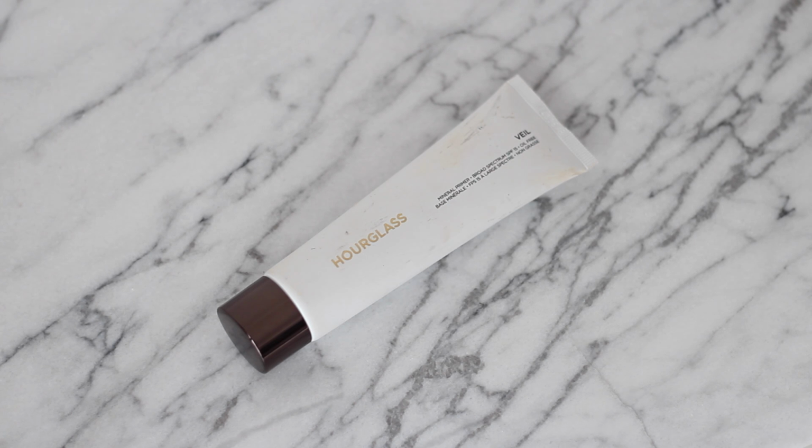So this is my skin with nothing on. I just have on a bit of serum, face moisturizer and eye cream. And I'm gonna get started with the Hourglass Mineral Veil Primer, which has an SPF of 15. I don't always use primer, but I find that this one is really like no other one that I tried before.